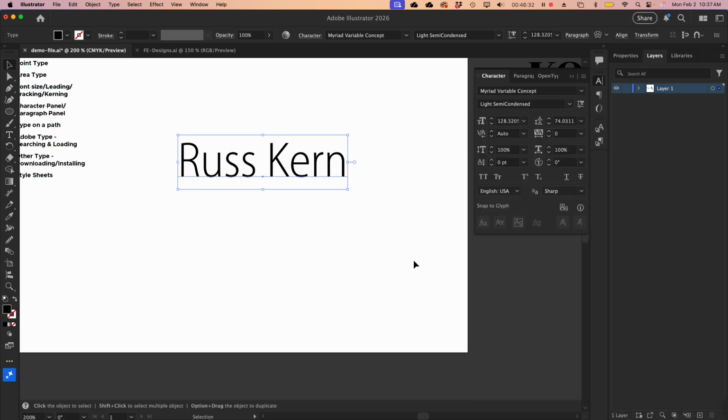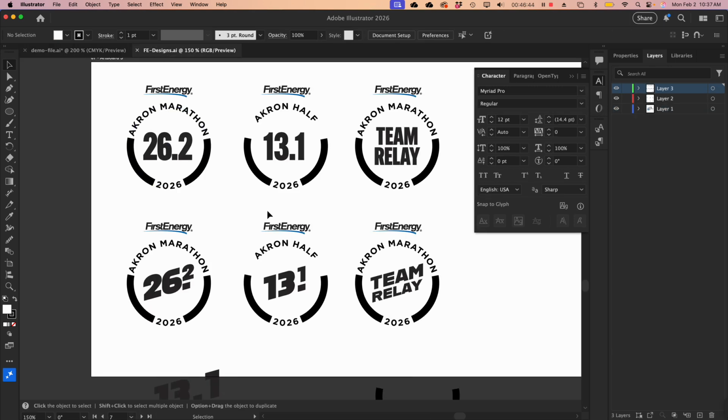So anyway, that's the first thing. Adobe fonts, look through them, explore them, see what's there. There's a lot of really nice, fun stuff. Like I said, I have a lot of use for a lot of different typefaces.